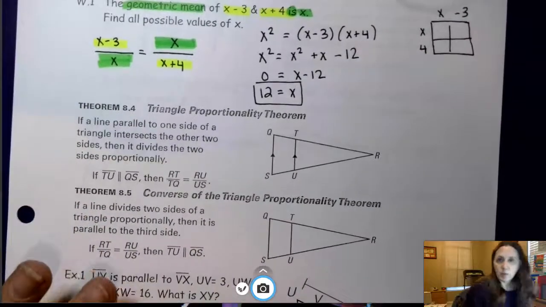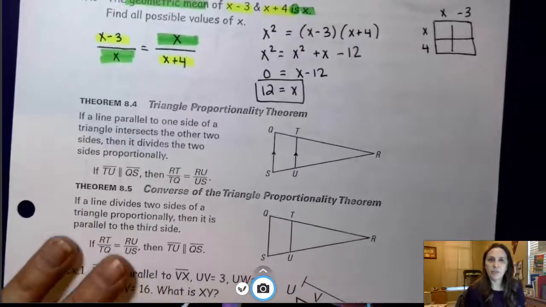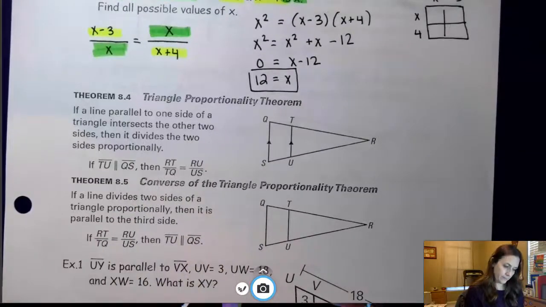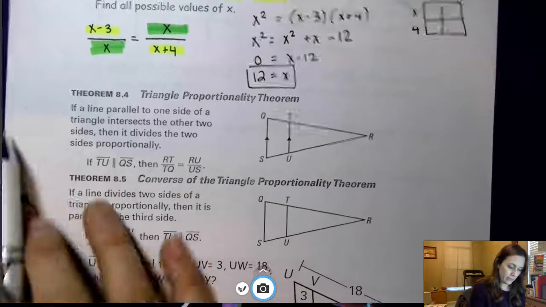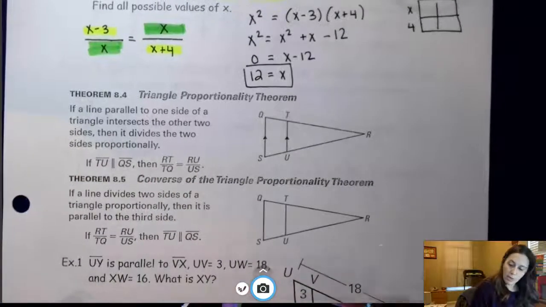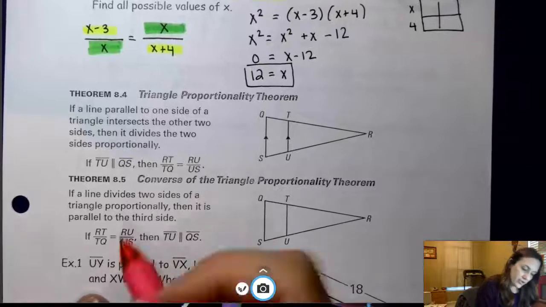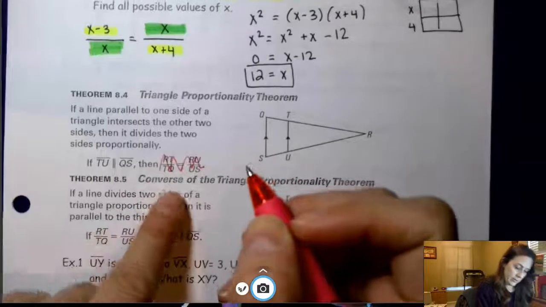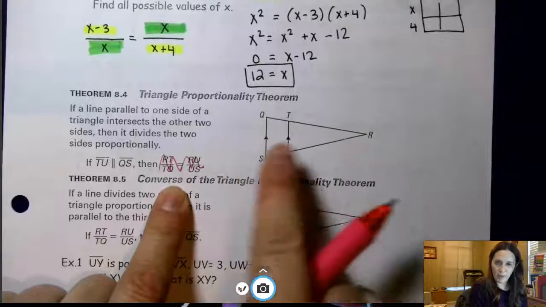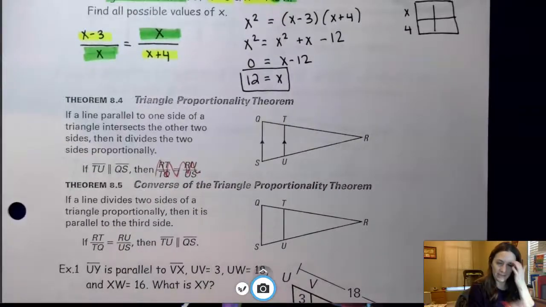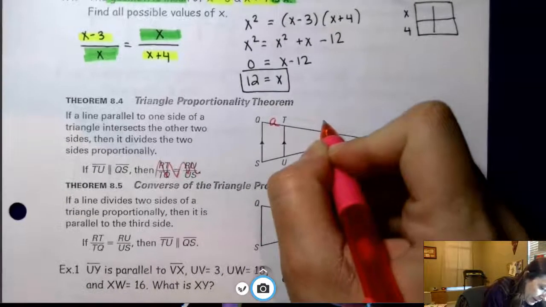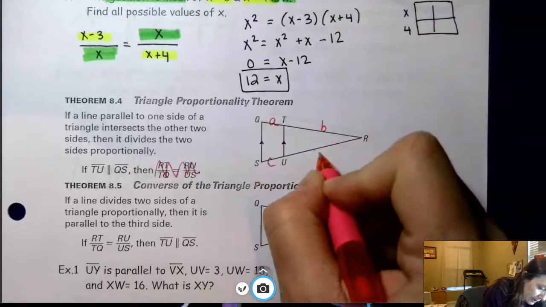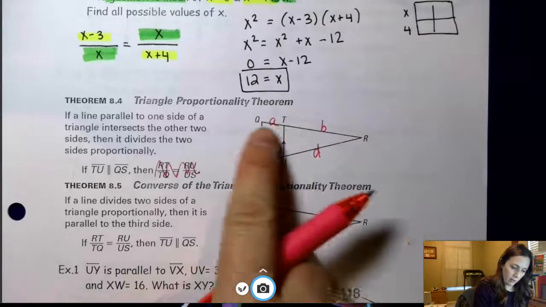So we're going to go through some of the rules for this set of notes. Theorem 8-4, triangle proportionality. The thing that's nice about this is, reading it, it sounds like a lot of mumbo jumbo, but generally speaking, I don't even look at this one specifically because I don't like how it matches up. It works, but it doesn't visually match what I would see. So let's just say we're going to name these. I'm going to put an A here and a B here, a C here, and a D here. I'm going to call QT A.